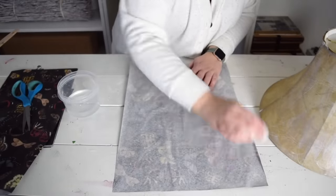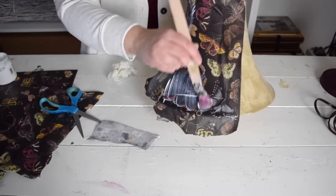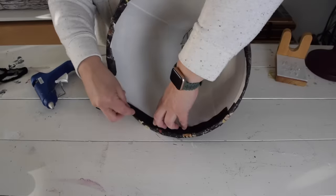Now to start applying the decoupage paper. I want to dampen the paper with a wet paper towel. With everything done and dry, the last thing I want to do is cover up all those little paper bits on the underside of the lamp.